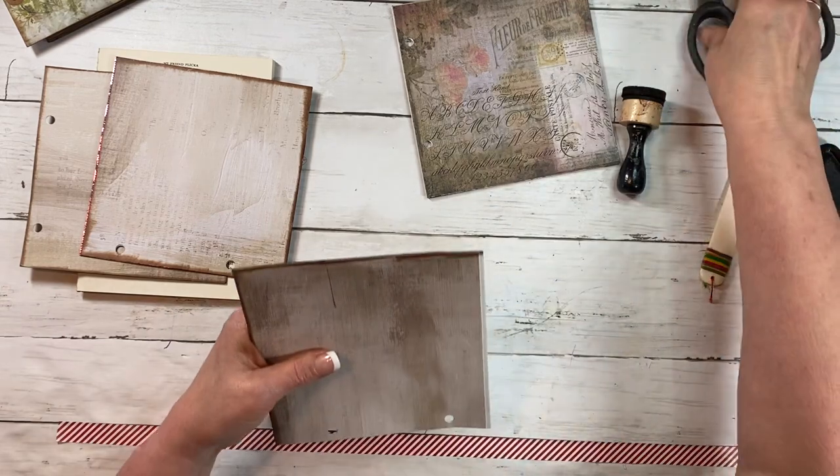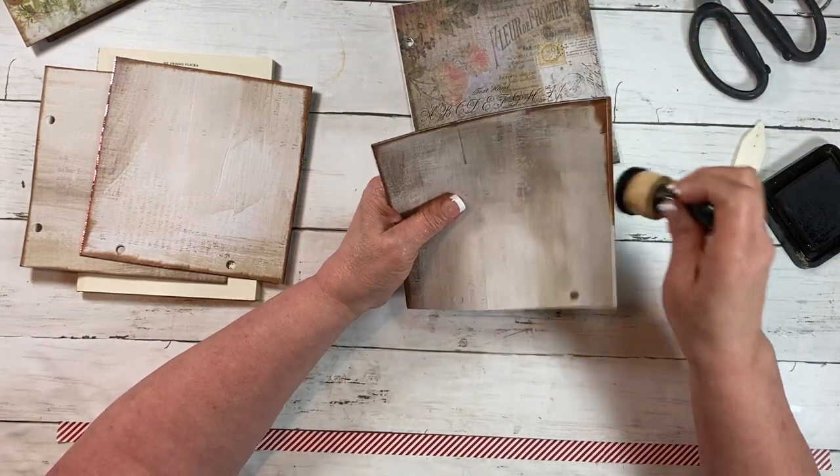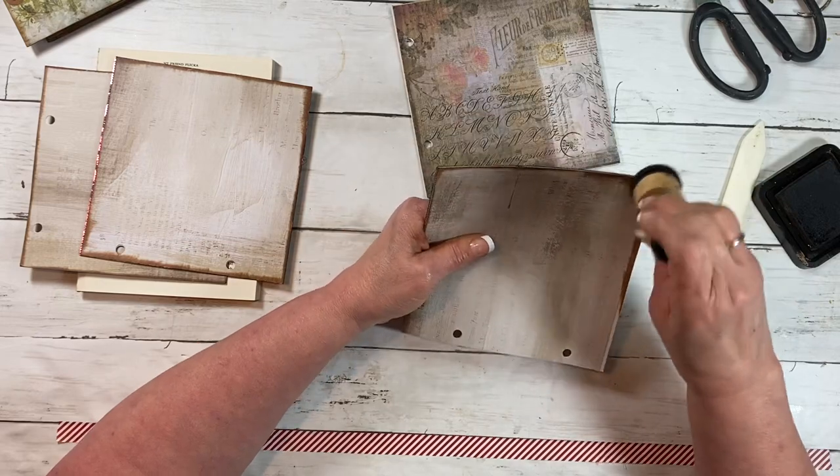I guess I don't want to cut that. It's a little short. I'm just going to ink it up. Ooh, that's way too much ink, but that's okay. It'll be all right.